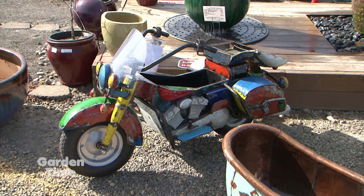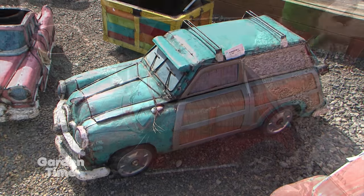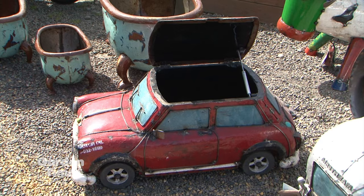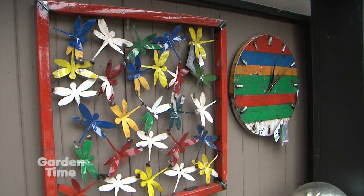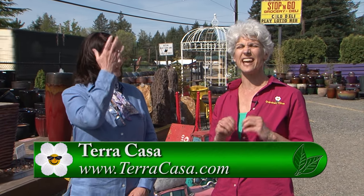They're all recycled and really durable. They're all metal, welded together with rivets. There's something for everybody's hobby or interest — great conversation piece when you have this on your patio. There's an Airstream, motorcycles, boats, cows, animals — there's everything. They also make a variety of yard art, bird feeders, planters, and metal wall pocket holders — a huge variety, all in recycled materials. It's fun — you can have this usable art right on your deck or patio. You really need to come out to Terra Casa to see all the beautiful pieces to add some interest and fun to your patios.